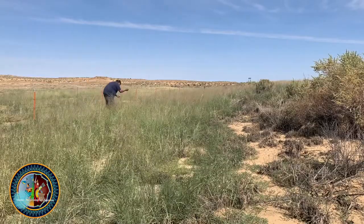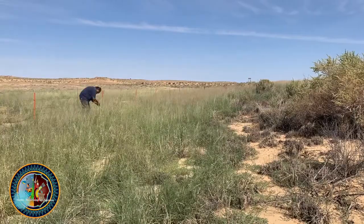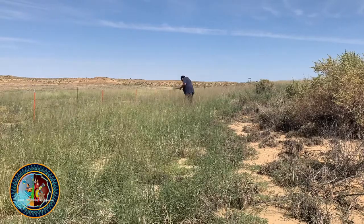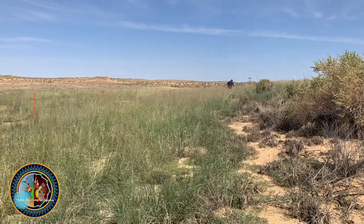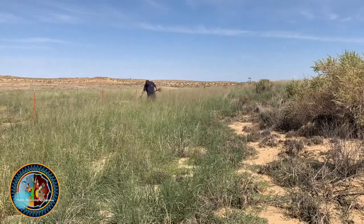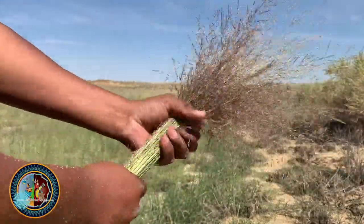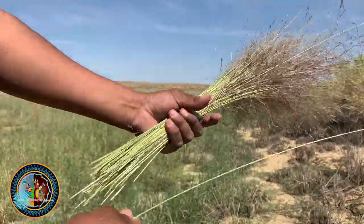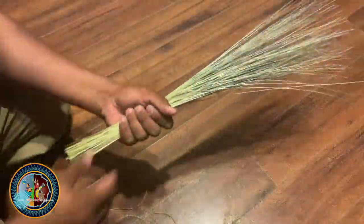I'm searching through some of the better grass stalks. You really want to make sure that you're getting the bigger stalks, and generally these ones will pull out a whole lot easier than those that are still growing. It did take me a while — I did not go to one single plant; I did walk around a bit more. You want to take out all the grass before you take it home, because it's quite a bit more work to clean it off otherwise.